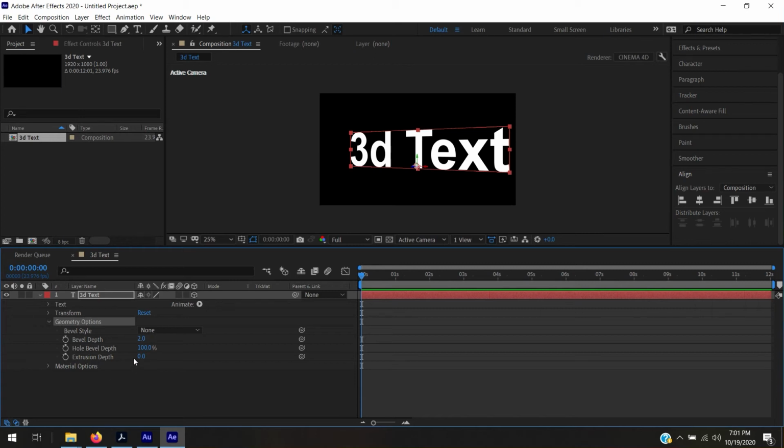So geometry options give you extrusion depth, and we can just click and turn that up. And what's going to end up happening is you're going to see your text turn kind of bold looking, and you might not be able to see the hole in the D anymore, or depending on what your text looks like, it may look a little bit funky, and maybe that's too much extrusion depth, but I'm feeling like that's going to be just fine.